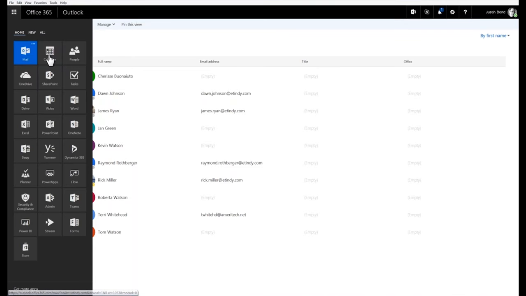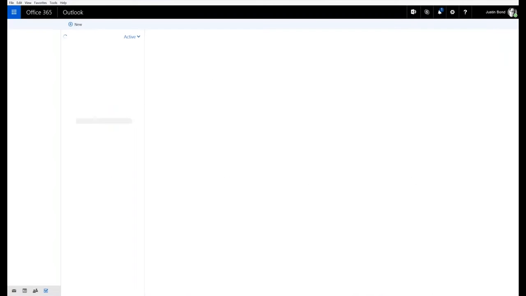Okay, I'm going to keep moving forward then. So the mail, the calendar, and the people are all parts of Outlook. And then here's the last one. It's tasks, which is also an Outlook function. So if you have used that in Outlook or are currently using it, all of your tasks will pull forward to this tile as well.